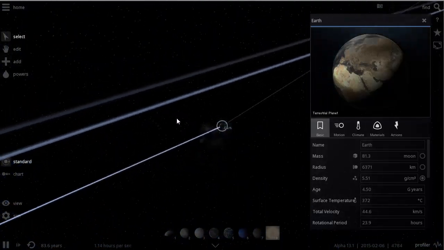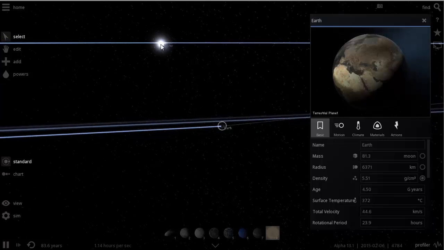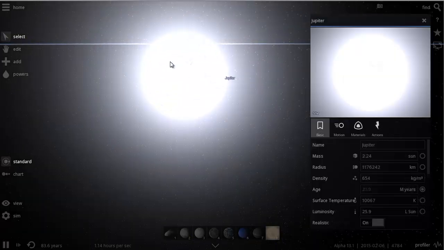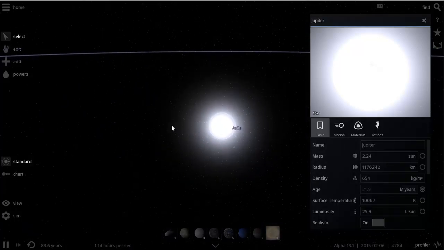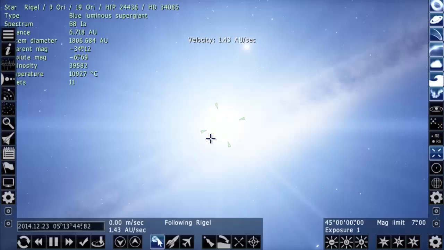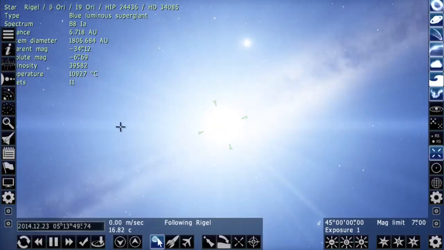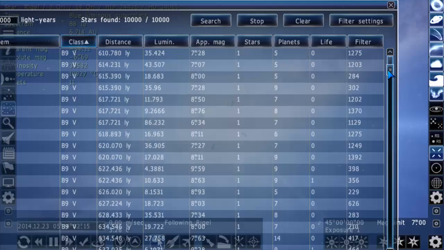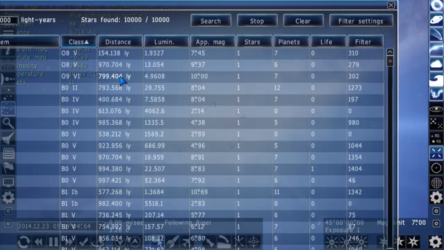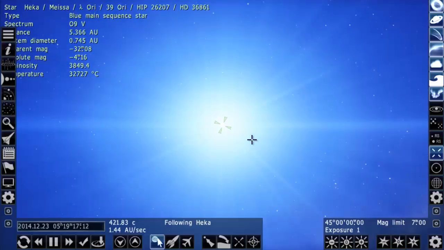And so that is a B-type, but that's not it. There's actually another type that is really, really rare, and really, really big and really, really bright. The type that I'm referring to is called the O-type. These are the rarest of the stars. They're the most massive, the hottest, the most luminous stars anywhere. These stars are ridiculously big and ridiculously bright. And here's an example of that type of star, an O star, in Space Engine.